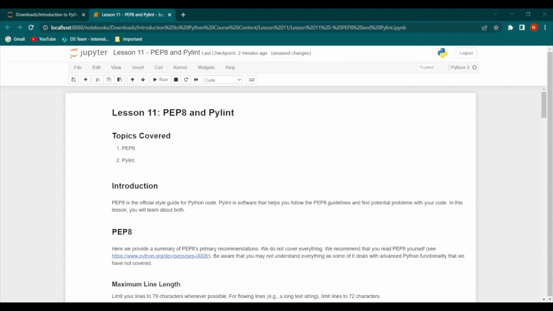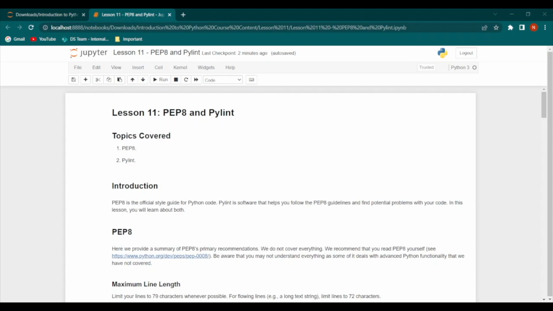So what is PEP8? Now, in writing Python code, most developers have unique ideas of how the code should be written. Sometimes, though, this can make the code look quite untidy and incomprehensible to fresh eyes that come across the program. In order to make sure that there's some kind of uniformity and neatness while writing our code, so that anyone who comes across the code from any part of the world and at any point of time has no trouble in understanding it, we follow something called a style guide. PEP8 is the official style guide for Python coding.